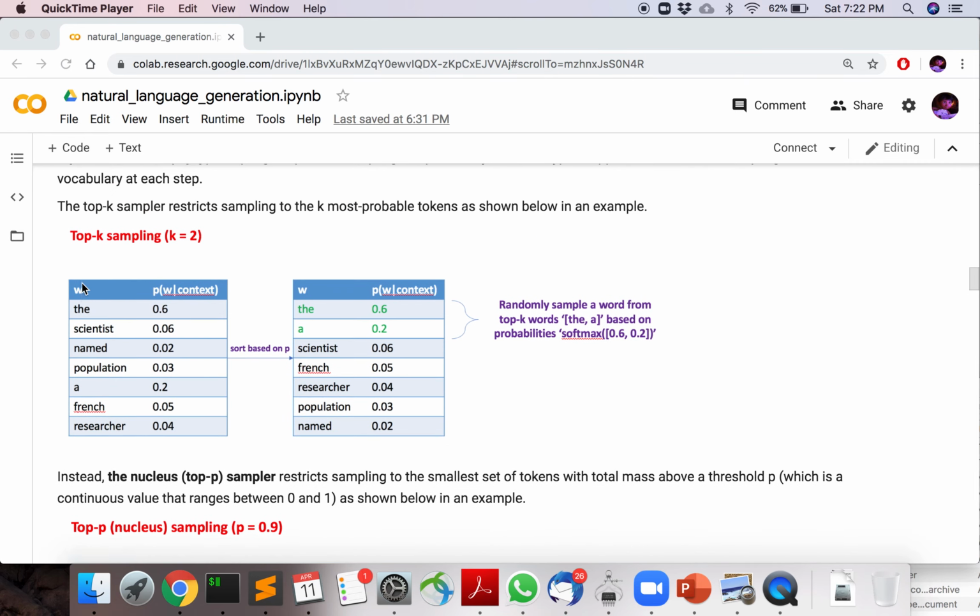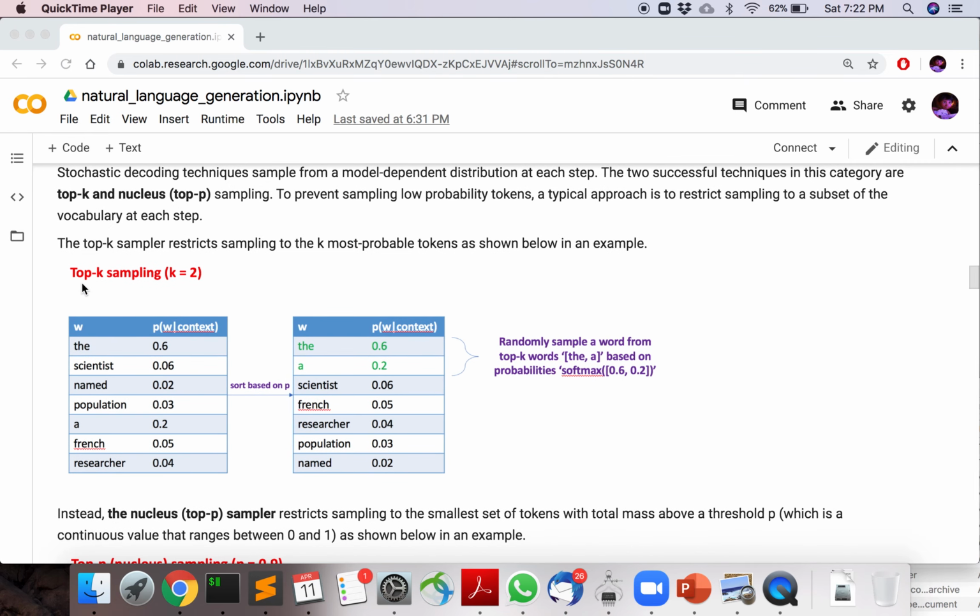So first let's look at top K sampling. We have the distribution that we saw already, probabilities for different words given the context. Context, let's say, is just the seed text for our first generation time step.